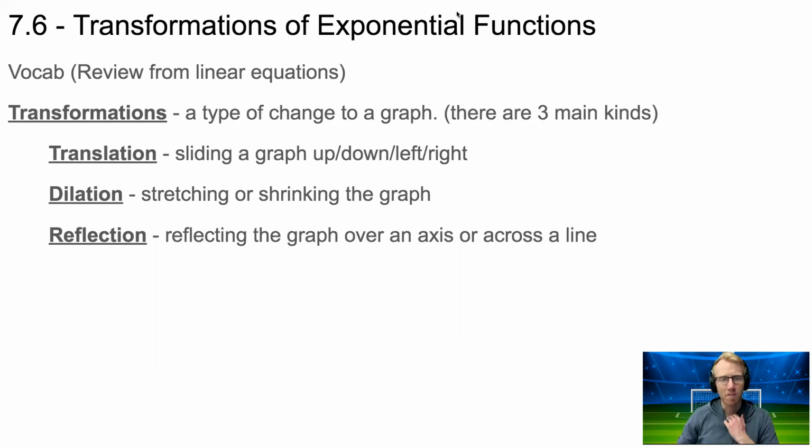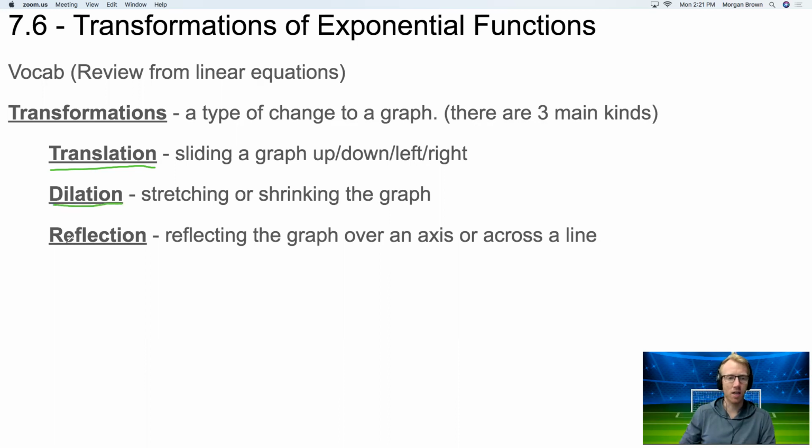So we've been learning about graphing exponential functions and how they have an asymptote and they curl upward when they increase, or they curl downward if they decrease. And so we're going to look at taking those basic graphs. And again, just like we do with straight lines, shifting those left and right or up and down, which is called a translation. So that's when you take the graph, don't change how it's shaped or curved, just change its location.